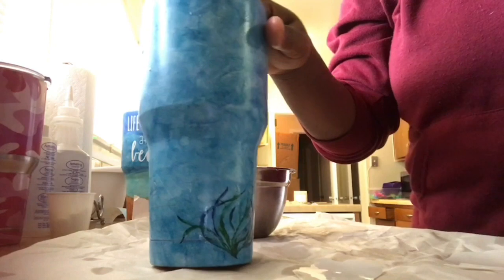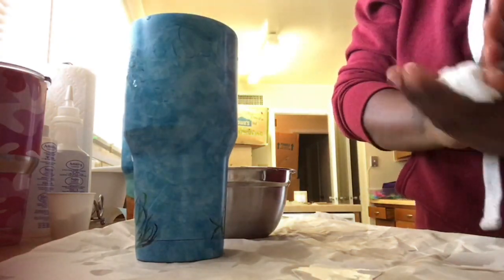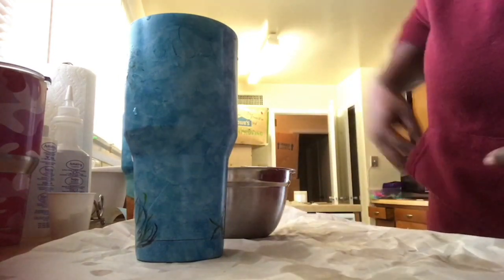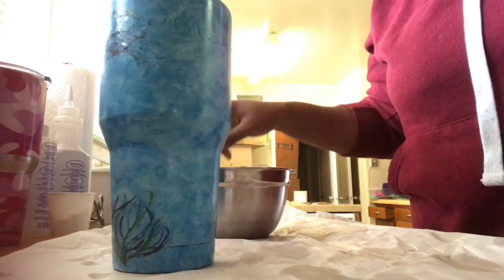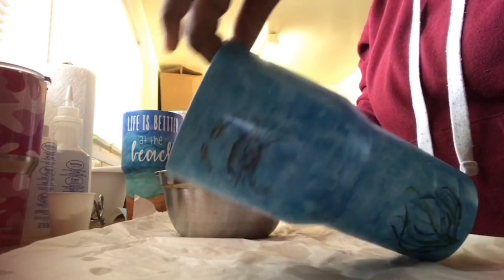Make sure there are no air bubbles. I'm gonna take my paper towel again and blot. Right, let's see what we'll do. Do my seahorses. I guess I'll do them up here since I have two of them. Which is the opposite side of the front of my cup, so I'm pretty much putting it on the other side of where that is.